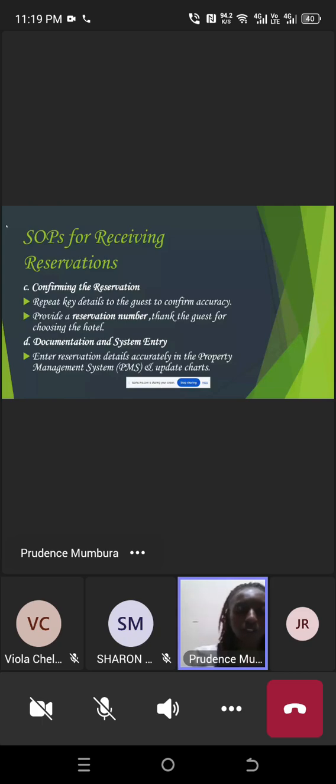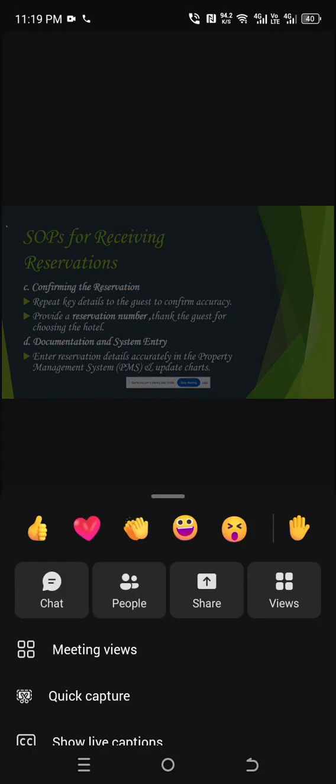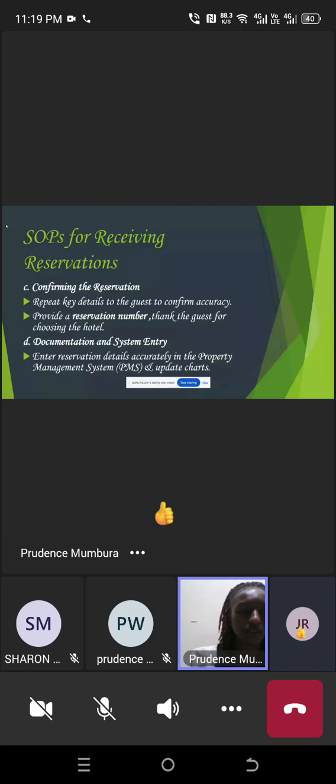So are we together up to that point? Yeah. Then the fourth step is documentation and system entry. Here you document, you write that reservation down, and you update your systems.